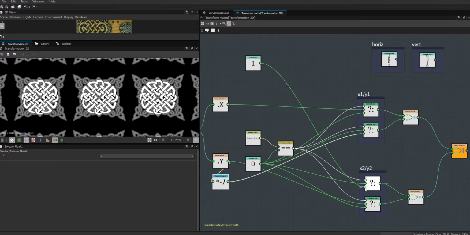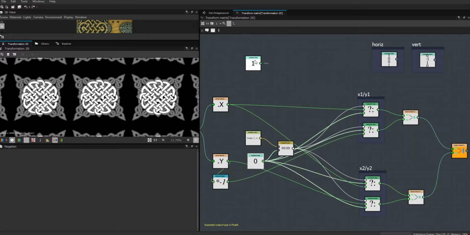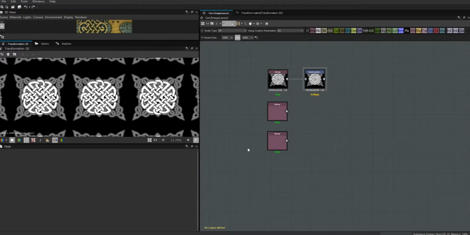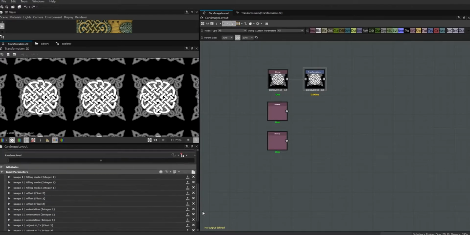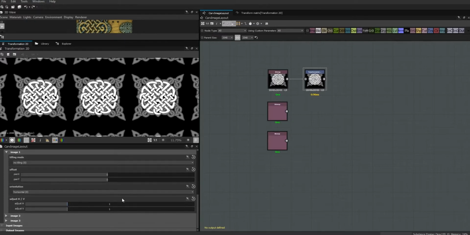For our x2, we have a positive 1, and then for our y2, we have a 0. And we've replaced any place we've seen a 1 here with the respective value coming out of this float 2. And now when we come back into our input parameters, we're going to be able to do both.